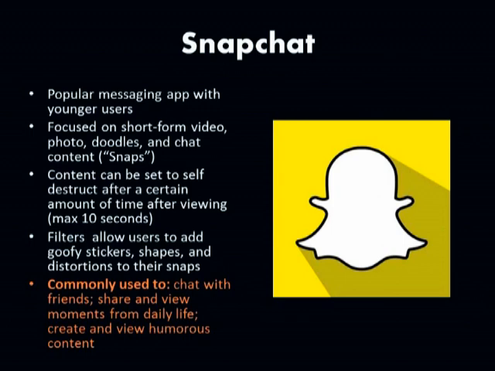So here's one that you may have heard about and you have no idea what it is. I didn't know what it was. My younger siblings were all using this, and I finally got with it and started using it too, but it's really not my thing. Snapchat. So Snapchat is a popular messaging app, especially with younger users. It's kind of got a unique twist. People use it to chat with each other privately, to send pictures and videos and stuff like that. But what makes Snapchat different, and they call them snaps when they send stuff, is that the content can be set to self-destruct after 10 seconds or less.